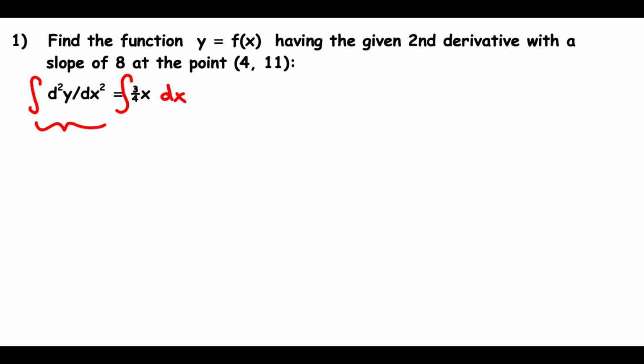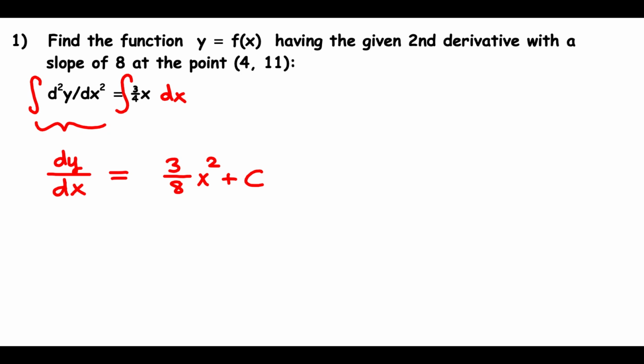Over here on the left, the integral of the second derivative, of course, is just simply the first derivative, dy/dx. Over here on the right, we're integrating the 3/4 x. That's going to end up being 3/8 x squared plus c. Now, a fair question might be, hey, why don't you do the plus c on both sides? And that's fair, but if you have a plus c on both sides and you go to move one over, you know what c minus c is? It's not necessarily 0 because c is a mystery number. C minus c is still c. Isn't that crazy?